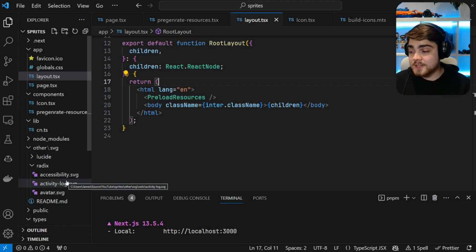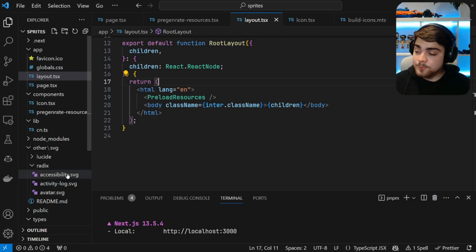The only drawback really is you're going to want to make sure that the icons you're putting in these folders are ones you're actually going to be using, because they will be added to that final image that will be preloaded. And that could slow your website down if you're importing icons that you're not going to use. If you are using a lot of icons as well, you may want to consider separating out the SVG sprite sheets. You can sort of go in the script and see how you may be able to do this. You want to probably separate these out based on the page they're being used on. But that's only if you're using a lot of icons and the file size is getting quite large.